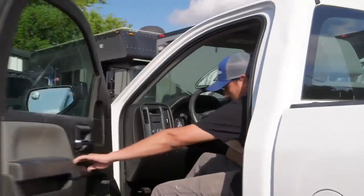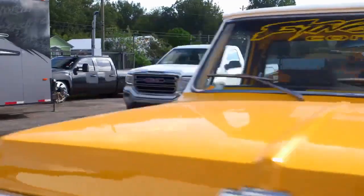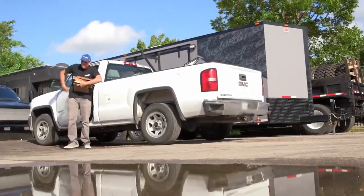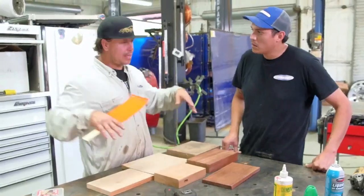We're going to add wood inlays into the flatbed and the running boards. So I asked Lewis to help me pick the right wood to accent that orange paint. What's up, man? How you doing, man? This is the color we got. Lamborghini orange for that COE. You know, the wood's going to be pretty prominent on the bed of this thing and down in the running boards, so it's really going to stand out.